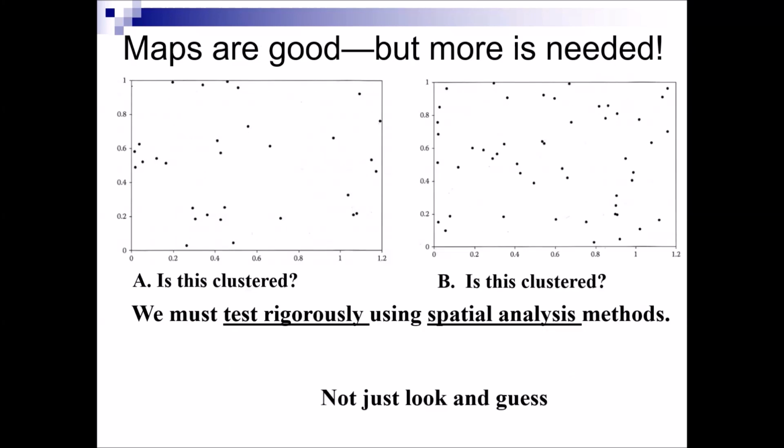Because to be honest with you, maps are good. We love maps. And like I said before, when I worked with the military, they always thought of me as the map guy. You can just go through and make maps, but I'm a lot more than the map guy. We can facilitate data-driven decision-making, prove or disprove hypotheses, and do all these other neat things. And so we can look at something like this on the left or the right. Which one's more clustered than the other? Can you tell with your eyeballs?